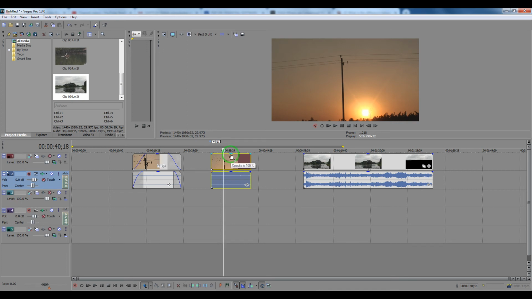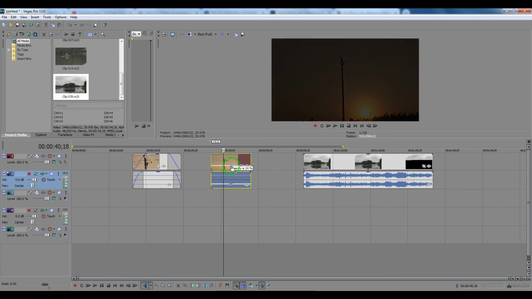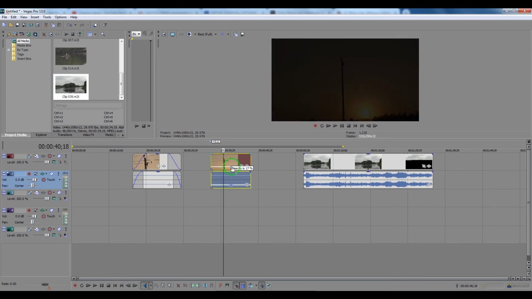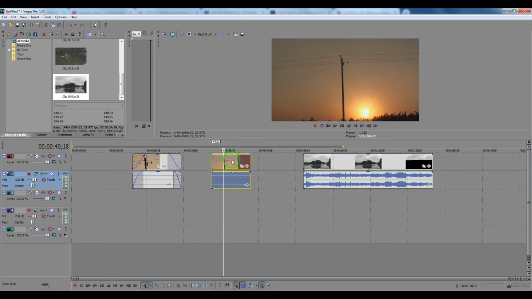So just click on that portion, you will see an opacity line will be coming down, and accordingly you can see the opacity is getting decreased. When it reaches 0%, you will see there won't be any visuals appearing in your preview screen. So like this you can change the opacity of a footage.